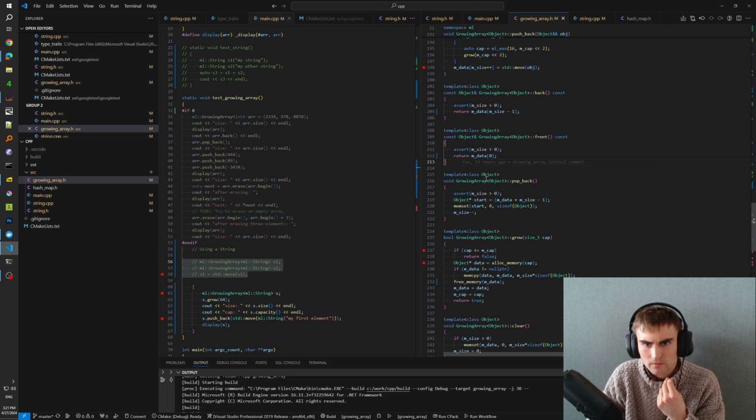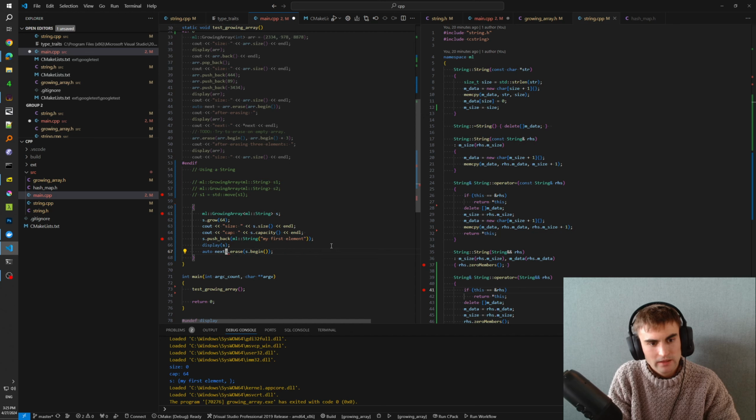Let's put some more elements. Okay, so let's test the erase procedure. For example, erase, and I want to erase the first element, and what it would return to me is an iterator to the element that was placed in the position of begin, right? And then I check the size.